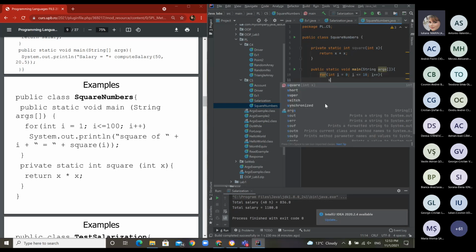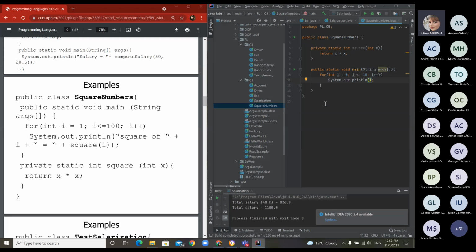All right, and after that you would simply display. You can say "i squared equals", and then I have my square of my number i, which I define, and this is a plus to concatenate my output.